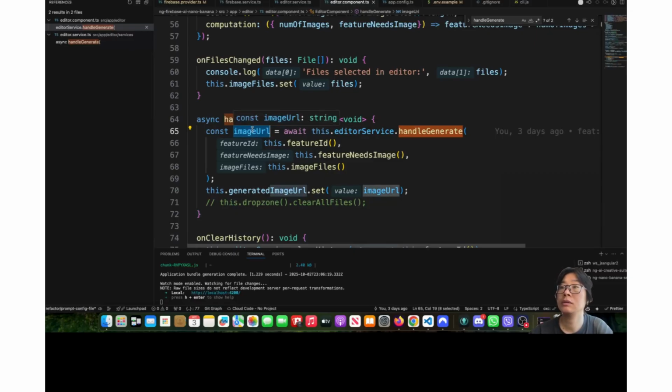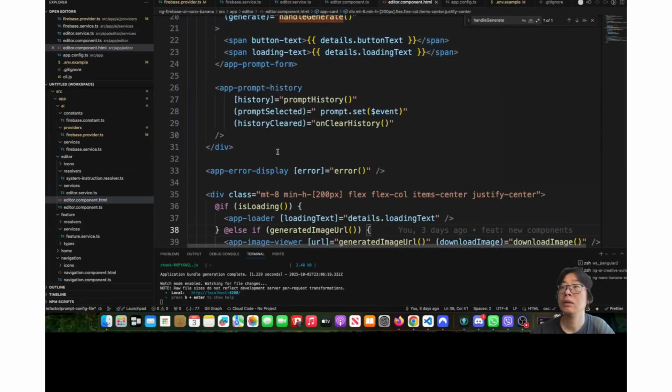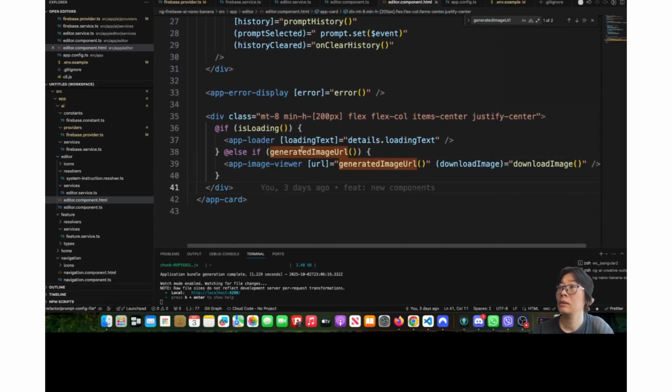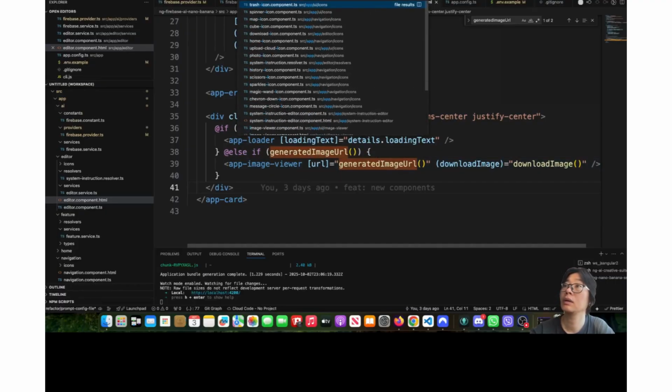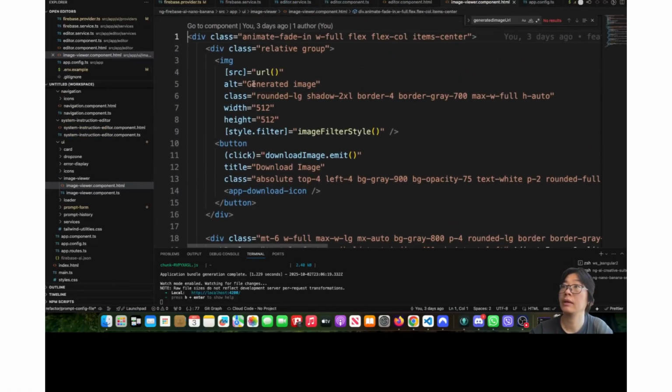So this is the base64 inline data, and this new value overwrites the old value in the generated image URL signal. And when that signal receives a new value, then that value is passed to the image viewer component. Right?